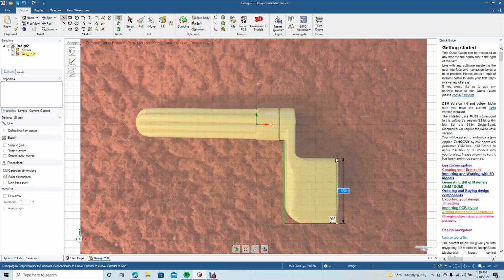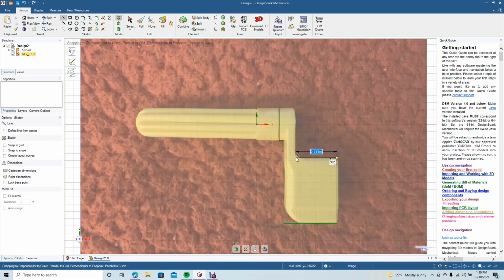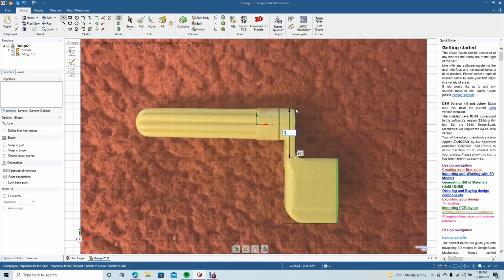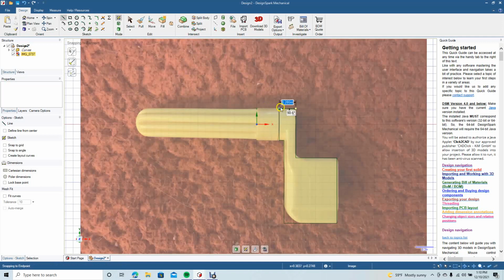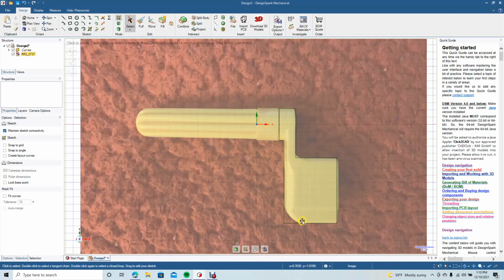Let's come up to 1.127. And we're going to come over to 0.7. Okay, now we're going to come up to 0.85. Then we're going to slide across here to the end. All right, that's going to be our one piece.